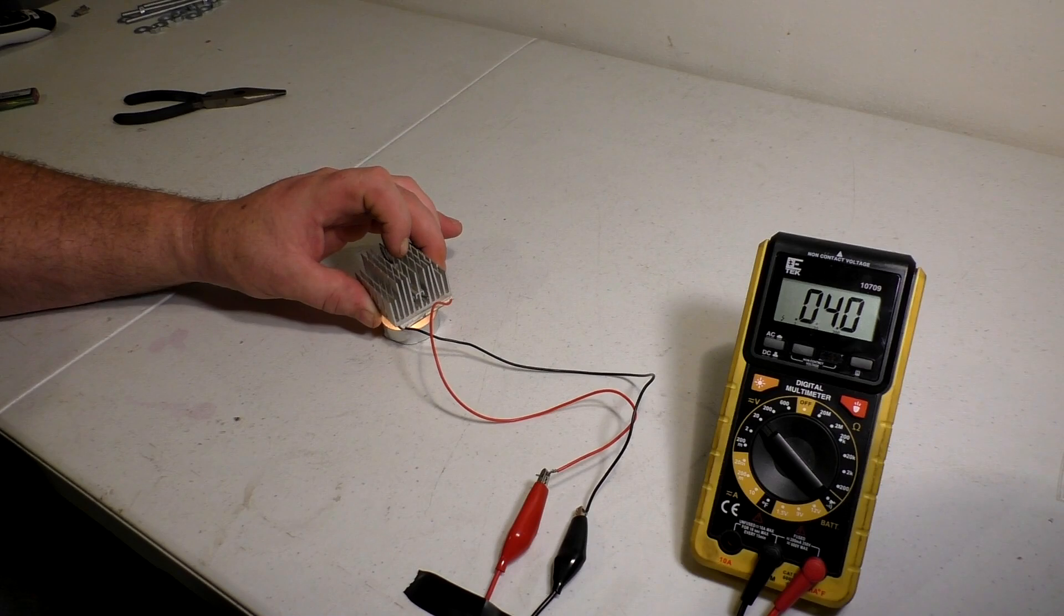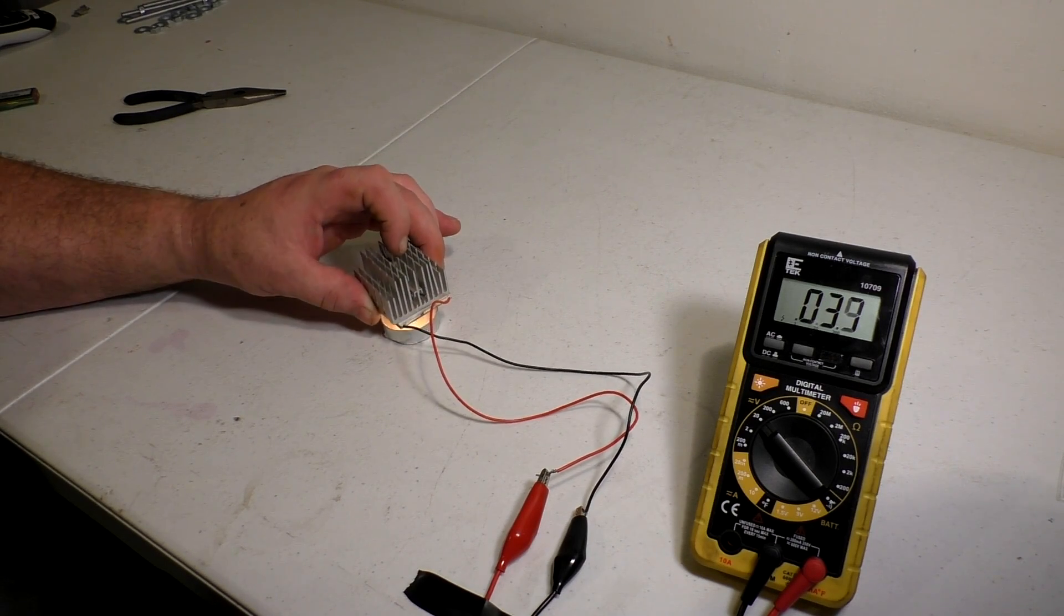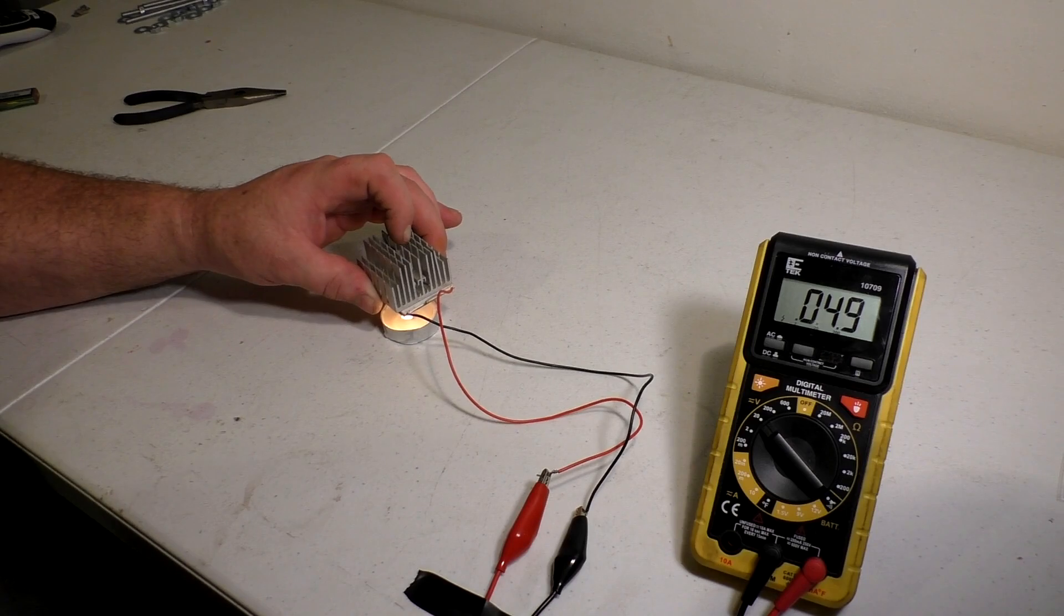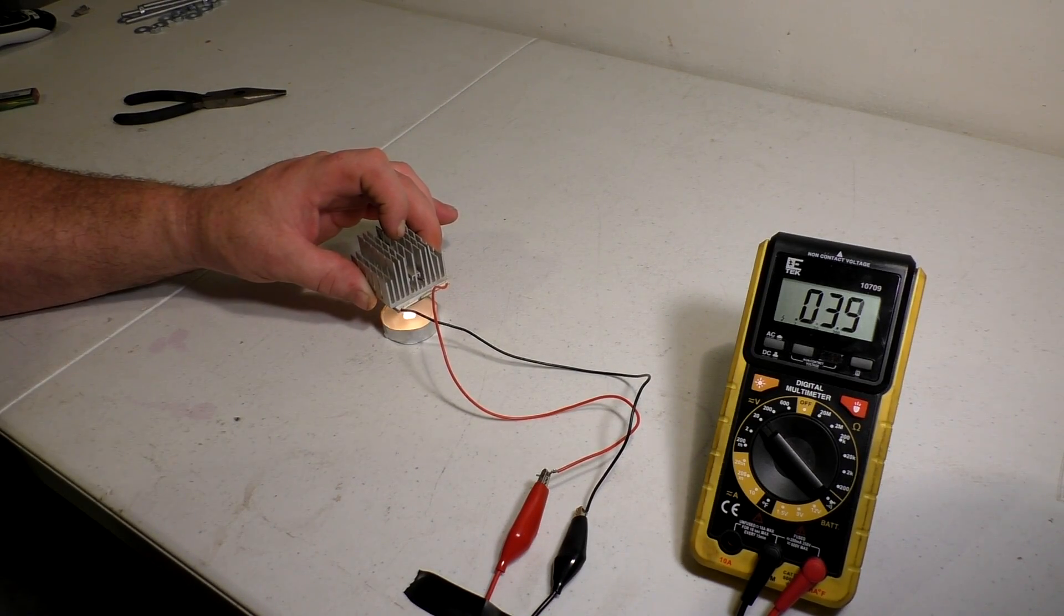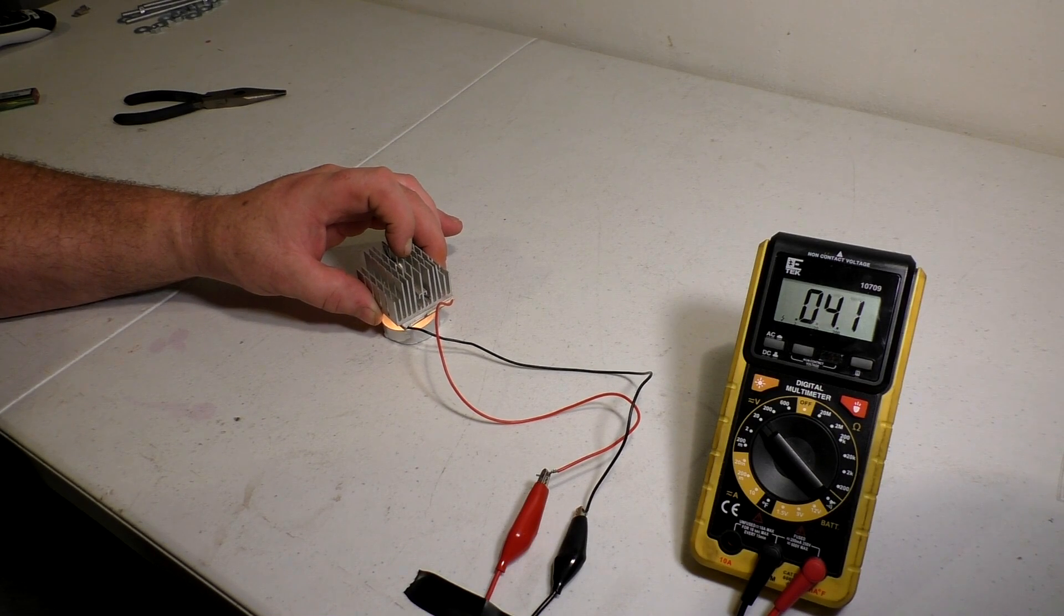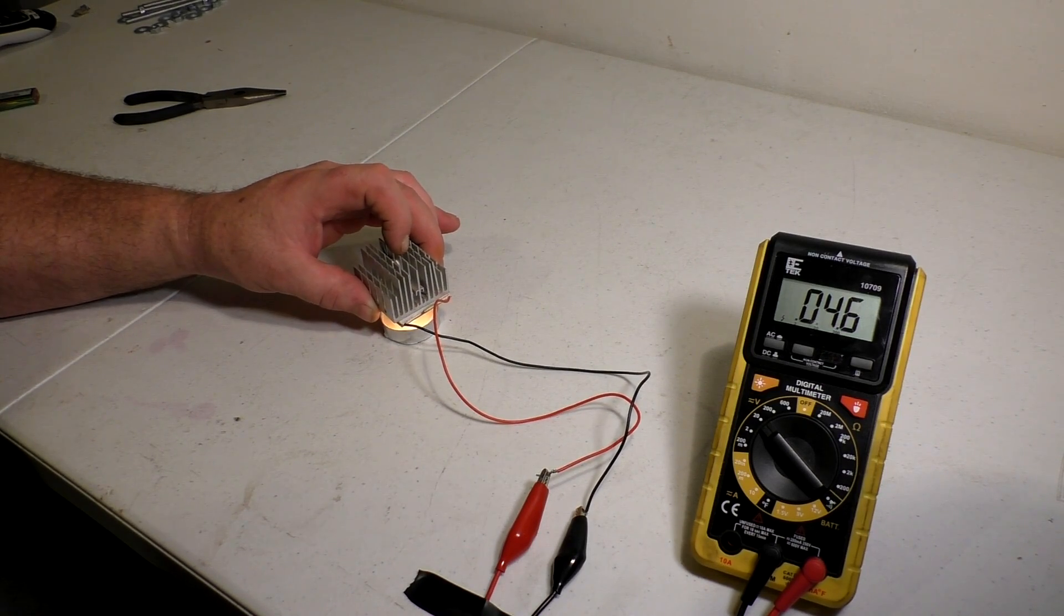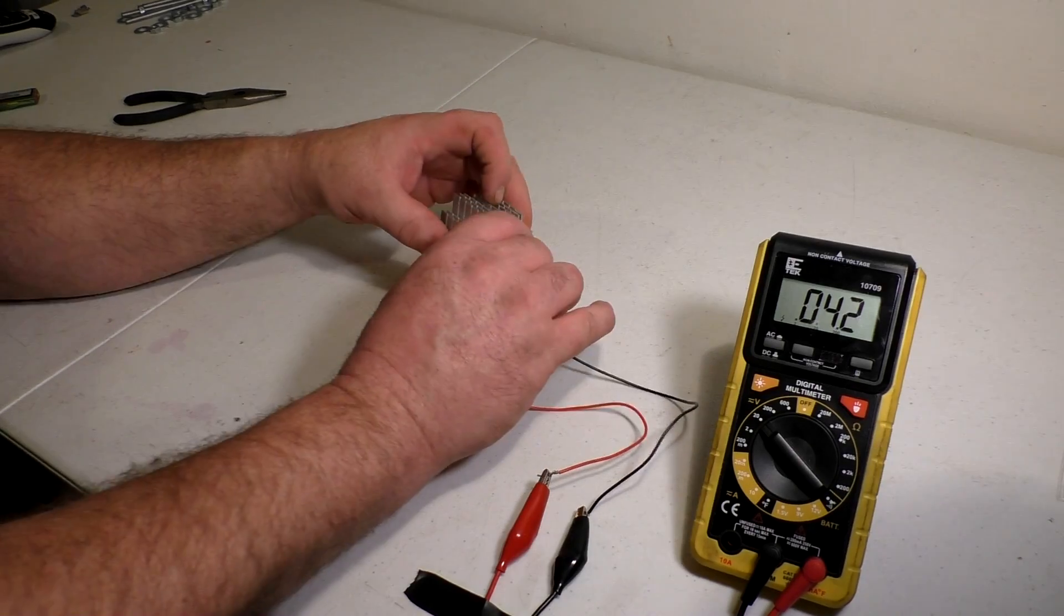Right there is about a half a volt. I got some air current in here blowing this candle away. If you get enough heat generating from below and pulling away through a heat sink you can get up to roughly between 1.4 volts and possibly up to 2. How it works?